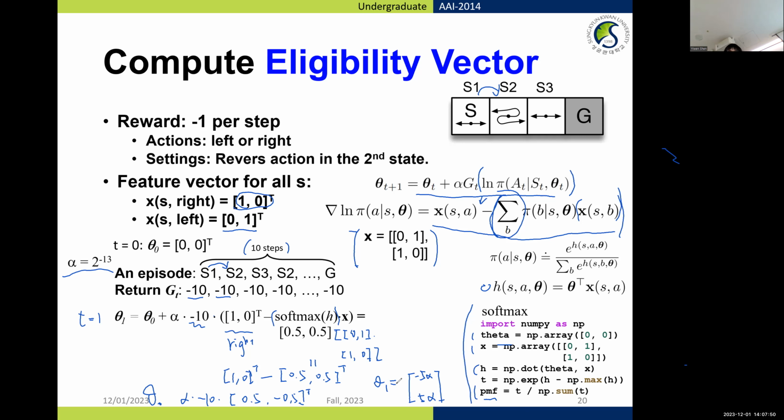The next step, you just put theta 1 to here, then we can calculate theta 2, with the updated theta. So this is just for one episode. For each step, you need to update theta. So you can generate a lot of episodes, then calculate. Okay, so this is how you can use the previous algorithm, the MCPG algorithm or REINFORCE algorithm. Any questions?